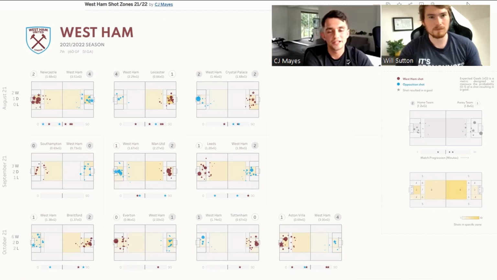And there will also be some stuff around some of the metrics that we've just discussed in terms of expected goals and how we can measure a team's rolling XG over time. Lots of football data related stuff.